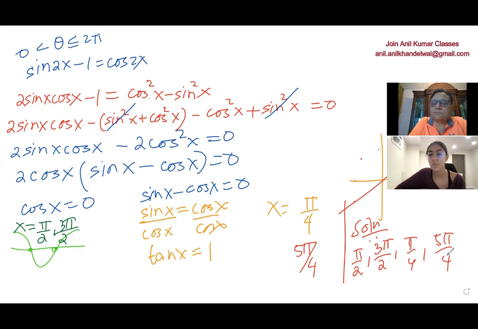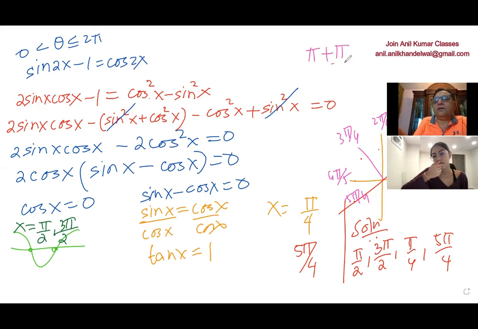So are you just counting from where your related angle is situated, from that quadrant to where the value would be positive? Easy counting. 1 pi by 4, 2 pi by 4, 3 pi by 4. 4 pi by 4 is pi, right? 5 pi by 4. Or you could do pi plus pi by 4, which is 4 plus 1 over 4 pi, 5 pi by 4. So basically, you're trying to find the other reflected value, which would be in the quadrant of the primary trig ratio.